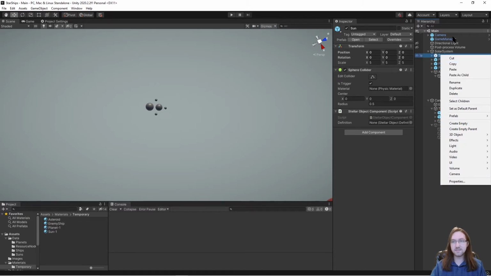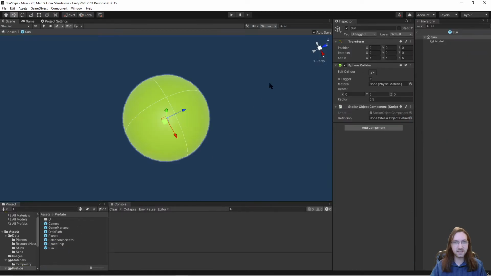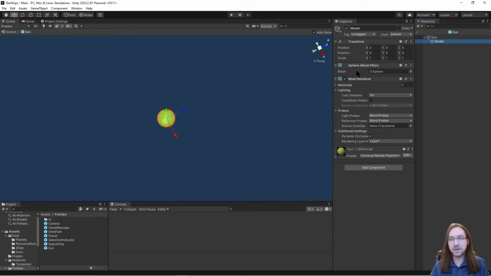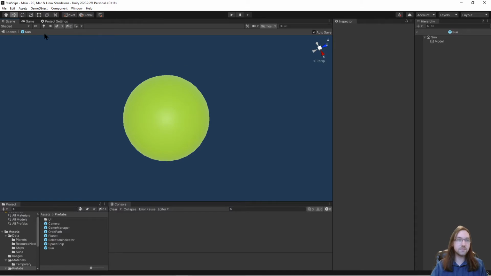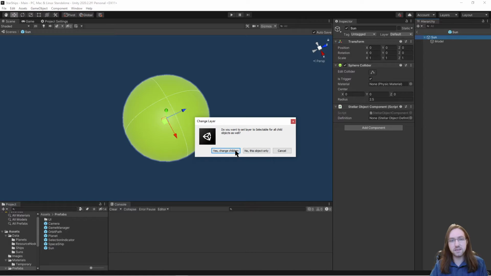Hang on, I'm going to fix that. Yeah, I want to go and fix that. So the way we fix that is we just say 111 here, and then the model we just say 555. So the thing that we want to do is scale the collider, and so this should have a radius of 2.5. There we go. And the sun itself actually needs to be on the selectable layer.